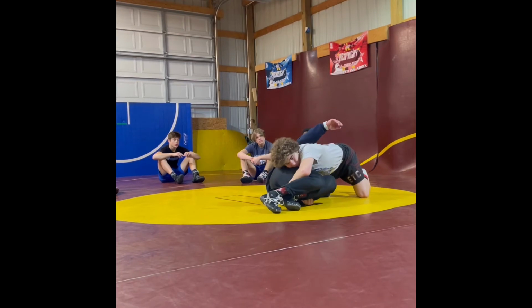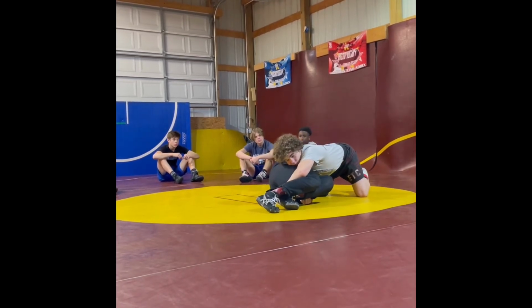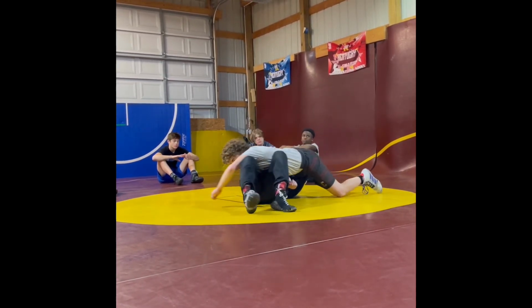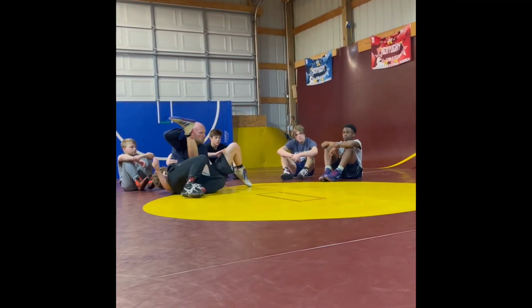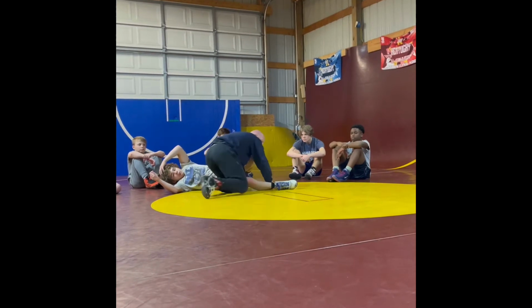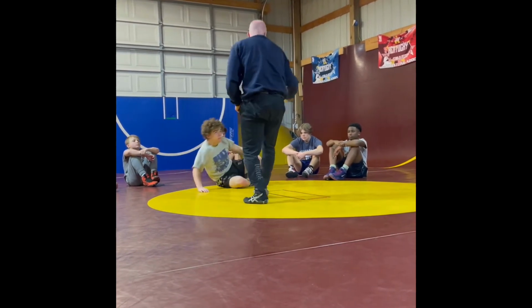Get into the side position. Hip and shoulder. Top hand to the sole. Driving, driving, driving. Keep that momentum going. Boom, right there. Crowd. All right? And then as you get better at it, just get smoother at it.